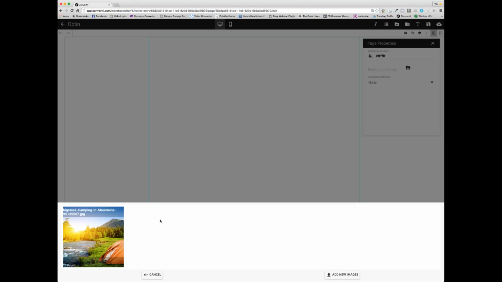Now what I did is I went to Big Stock earlier and downloaded a really high definition image of a camping scene. I think it's about 6 meg. And all I did is drag that into this white panel here, and it automatically uploads. Obviously, you can just hit Add New Images, and that will open up if I do it, you can actually see it. Just doing it now. My machine's running a little slow today.